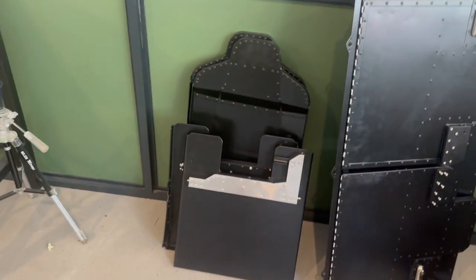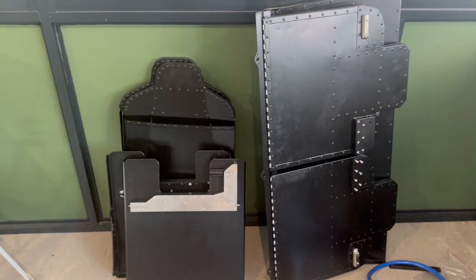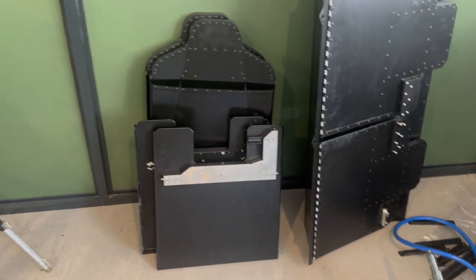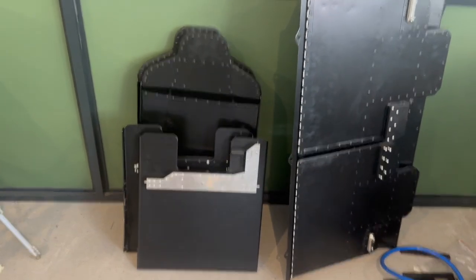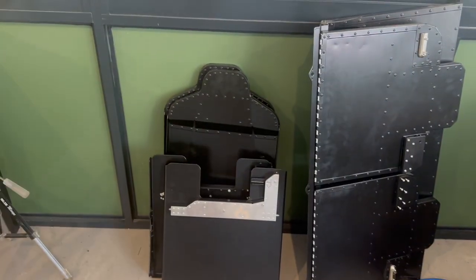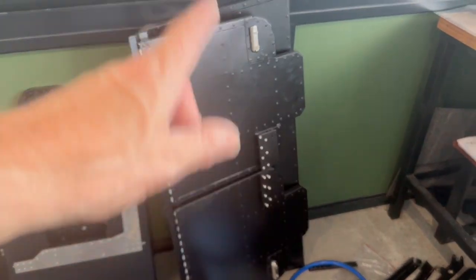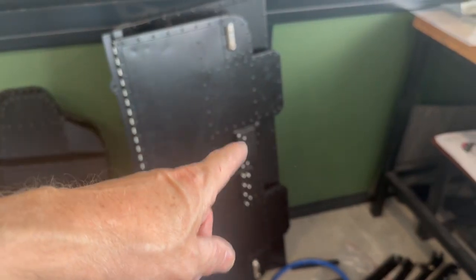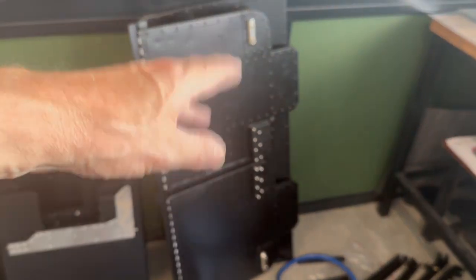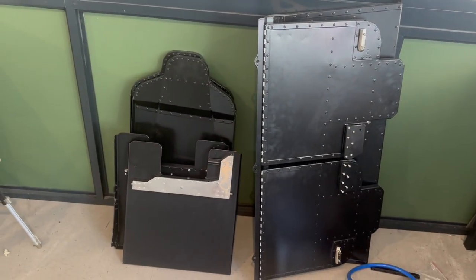We've got our seats back from the powder coater. Average, I'd say — I'd love to say they came out really good, but it's more of a commercial grade finish than anything else. It shouldn't be too bad; it's really only just for the little pieces here and there, like the sides of the seats and things that just show up if you catch them on the right angle. Some brackets and the like — probably find some blackened screws or something to fill in there. They obviously had never seen a piano hinge in their life.